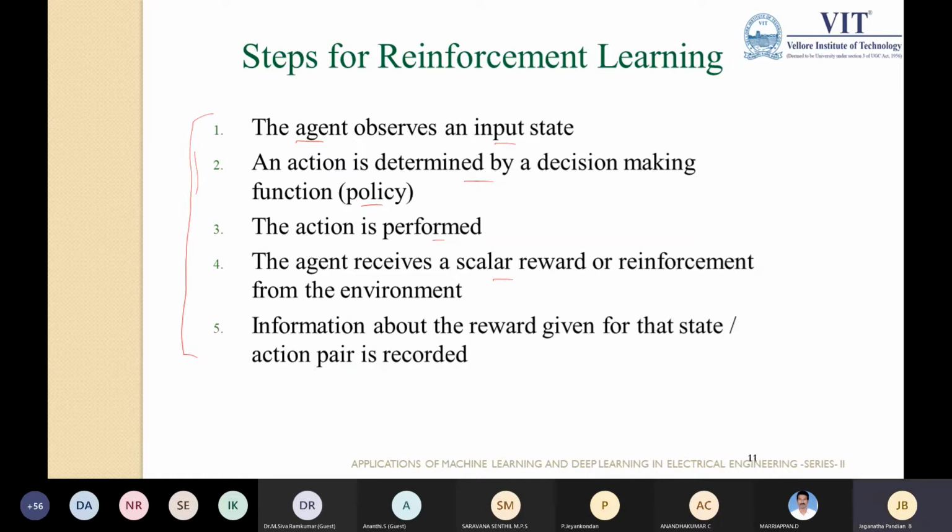Now, what your algorithm is going to do is when it comes to improvements. As a sequence, this is happening. Finally, even after the learning, this is what is going to happen: the agent is going to observe and do some actions based on the policy. So as an algorithm, reinforcement learning records the reward and everything, and it will try to improve this.